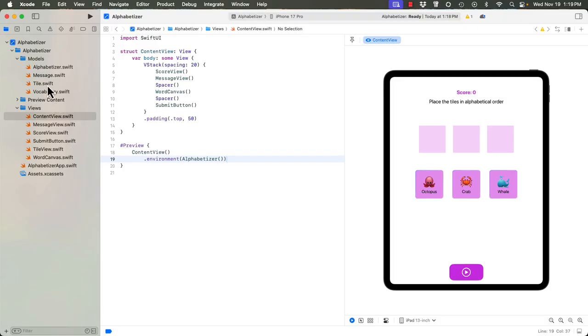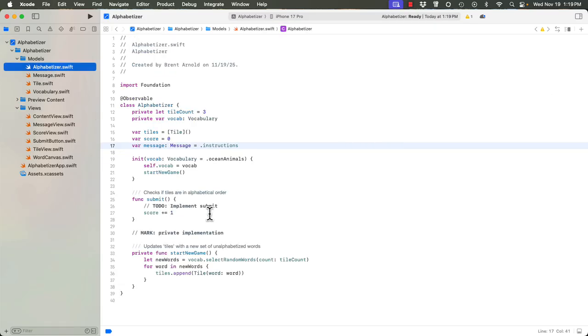If we go to the Alphabetizer and then we come into our submit, let's go ahead and remove this to do. And what we're going to do is add a number of comments. And this is one way to keep track of the things that you need to do. So for example, first we need to check if the tiles are alphabetized.